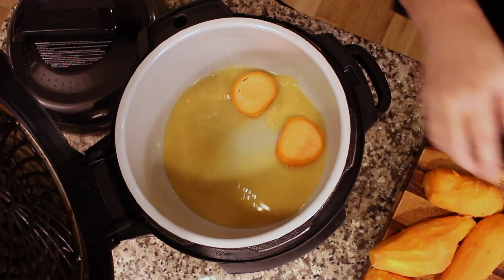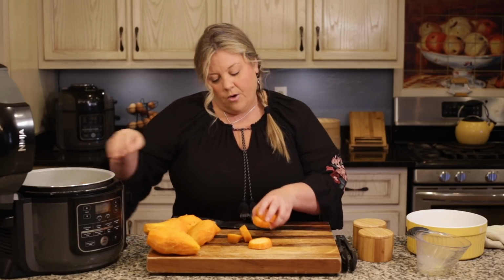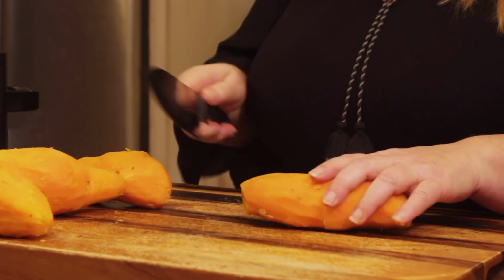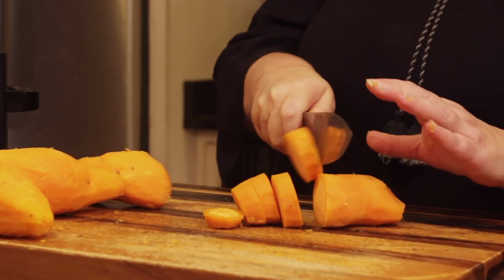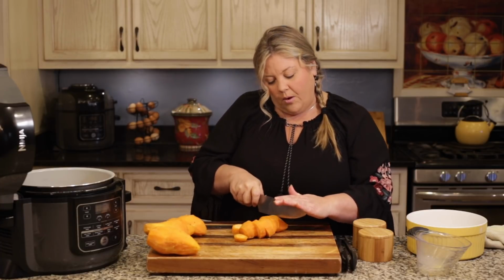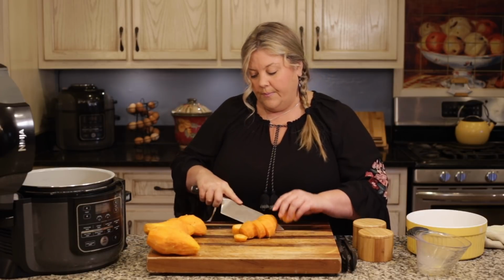All right, so there we go. Just put them right in the liquid. That's what we want, right in the liquid. No rack, no basket, no sling, just right in there. All right, so I'll finish doing the rest of these in the 1-inch wheels, and then we will get the pot under pressure for 10 minutes. You don't need to add anything else except for the broth or liquid that you want to use.